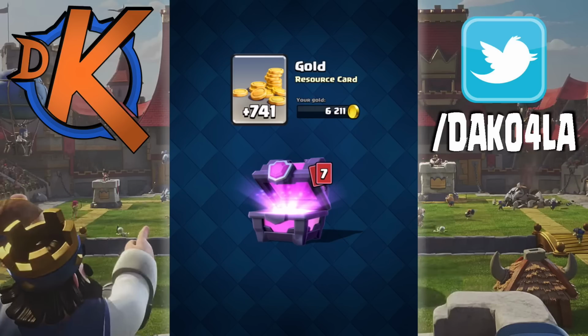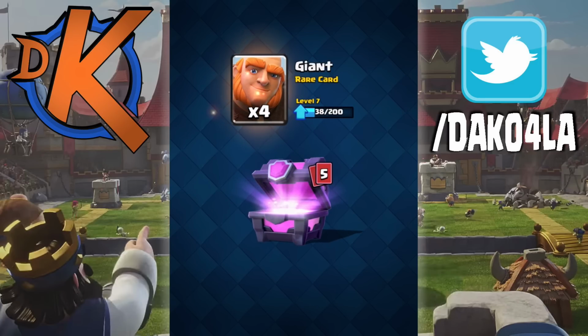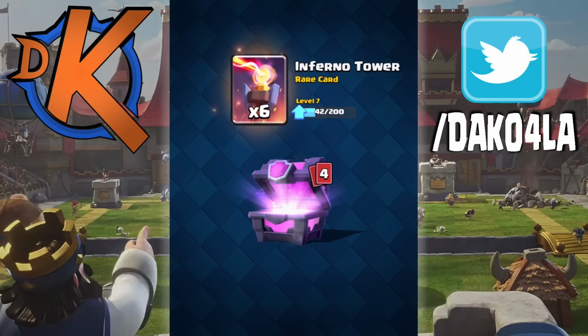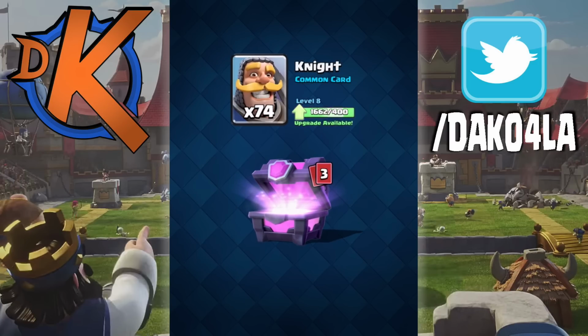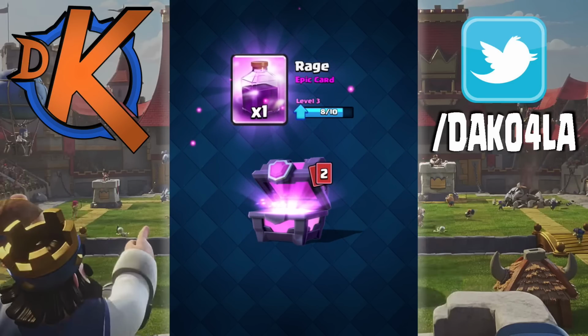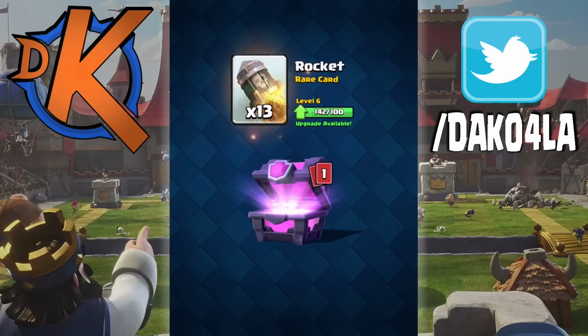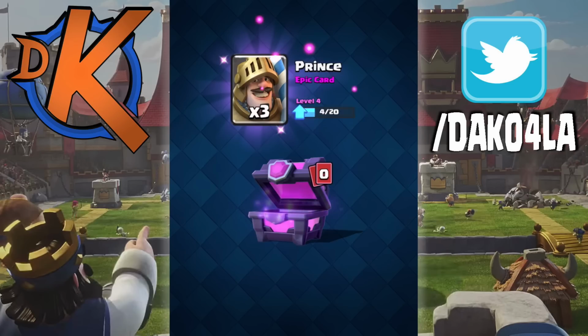Alright, so 741 gold. We have 7 cards in this magical chest, guys. This seems like it's going to be really good. We got 13 zaps in there. Come on, baby, I need a legendary. We got 4 giants, 6 inferno towers, 74 knights. Okay, dope. We got 1 rage epic card. Boom, we have 13 rockets. And the last card, here we go, baby. And we got 3 princes. So we got a total of just 4 epics in this magical chest.